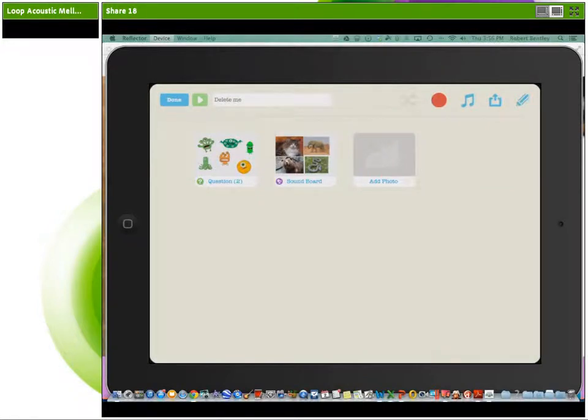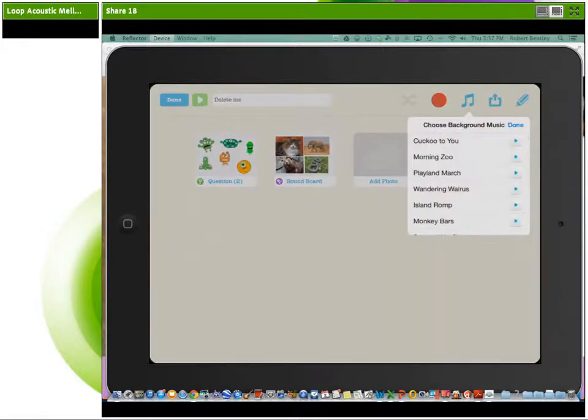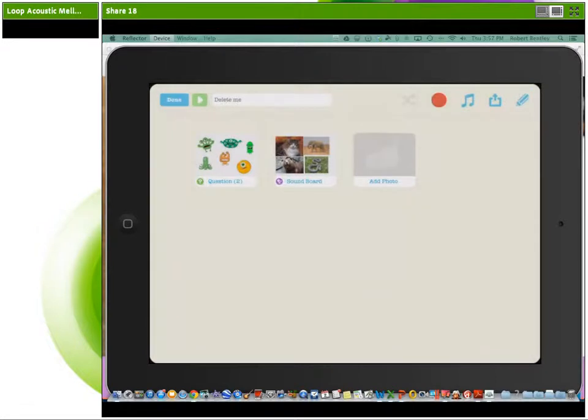Okay, so if I want other people to be able to actually see and use the activity I just created, just like the teacher that made that other one that we just looked at, all I would have to do is in the upper right corner, make some choices. If I want, I can add background music. I'm gonna pass on that, I think. I could keep working and edit more. Or notice in the upper right area, there's an upload or a share button. It looks like a rectangle with an arrow coming up out of it.